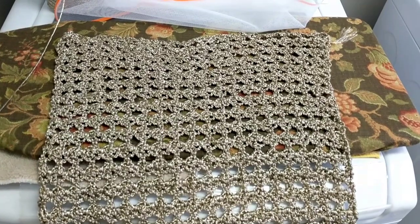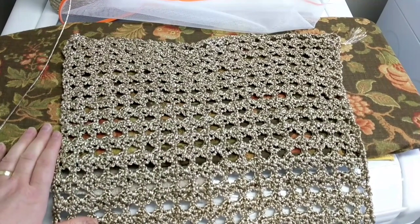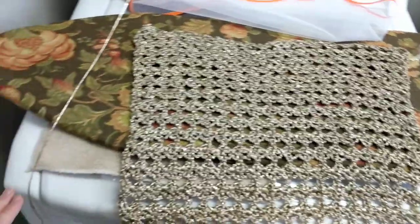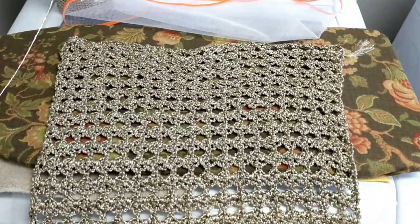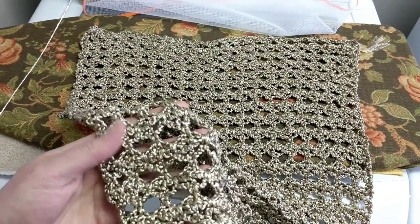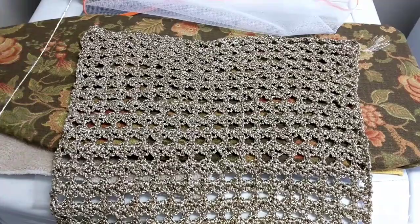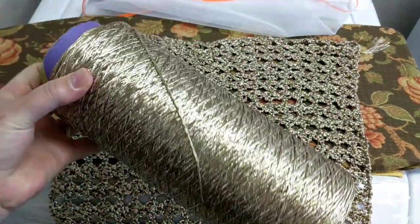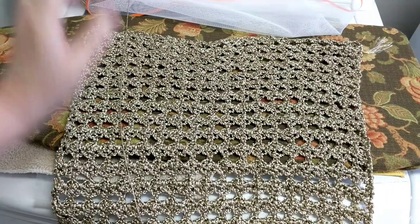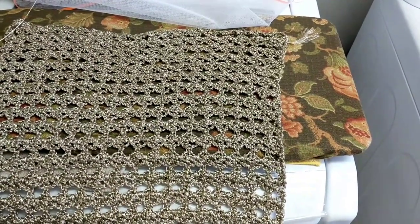Here's my setup. I have this small iron board — in my previous life I had so many of those huge iron boards, always hard to store. This one is so tiny and I've had it for over 20 years. I put a new fabric on it. When I'm done I just slide it away and it stays there. Here's how it looks before blocking — when it's blocked it totally changes. This is the cone I've been crocheting with, and I might have enough to make another poncho. My plan is to make a poncho for a plus size.